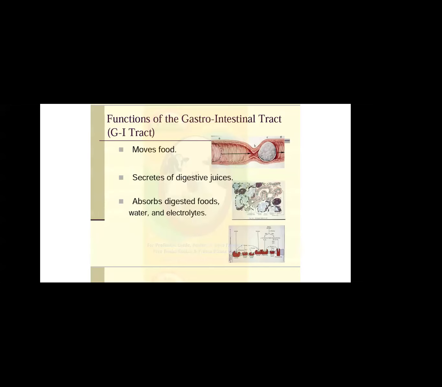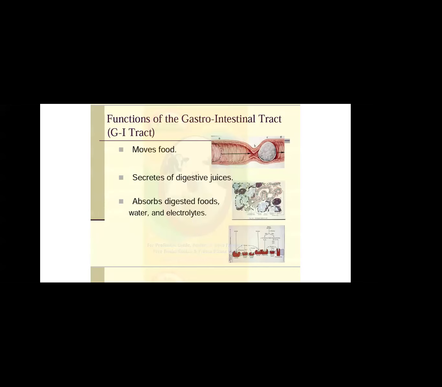The food will first be taken in, then from there, it'll be digested, then absorbed as food, and then eliminated as solid waste material. So we've got parts. We've got the oral cavity, the esophagus. From the oral cavity, that's where food is taken in. The esophagus will take it to the stomach, which is the gastric or the gastro. Then we've got the small intestines, then the large intestines, then the rectum and the anus and so forth. So that's basically what involves the GIT or the gastrointestinal tract.